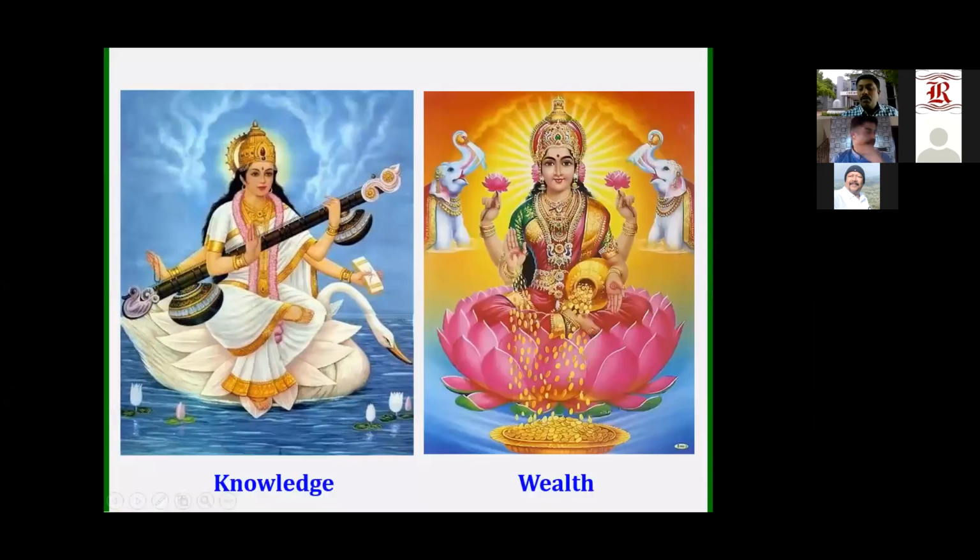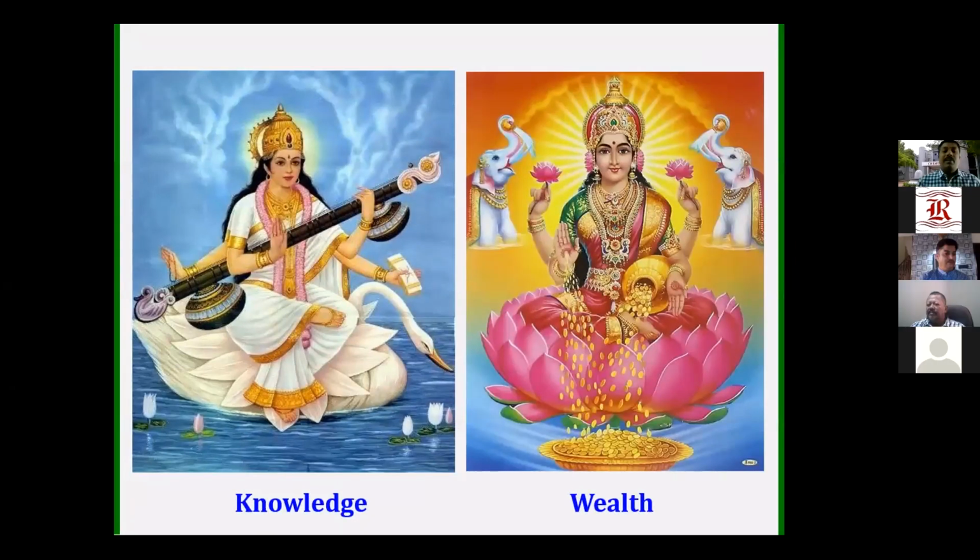So for any research to be a successful research or the fruitful research, we need innovative ideas, and we need knowledge to execute them, and we need dedication to work on them, and we need sufficient interest to work on them. Apart from the knowledge, the funding is also very, very crucial. So funding or facility is also very crucial. So both parts are very, very essential, knowledge and wealth, for the fruitful research.